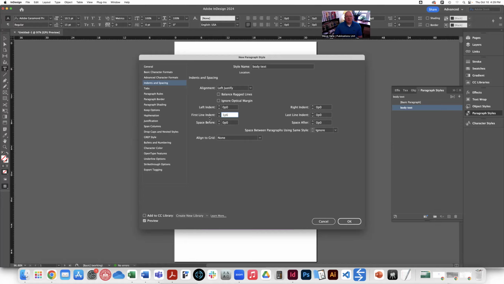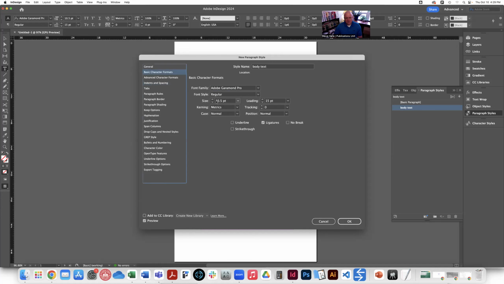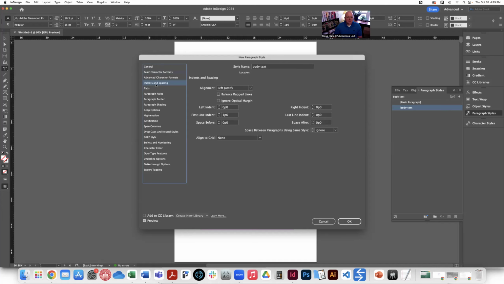When I'm setting first line indents, it's usually a good guideline to set these near what your point size is. So again, if you recall, we put in a 10.5 point size. So I really don't want to go anywhere below 0p9 on my first line indent, and that's going to give me a very small indent. And I really don't want to go too much past 1p6, which is like a quarter of an inch. And I definitely don't want to go to 3p0 or a half an inch. I just think it looks kind of strange on the smaller page size to have that much of an indent.